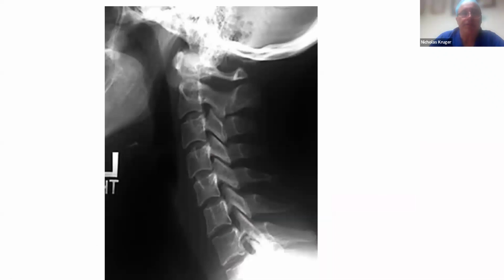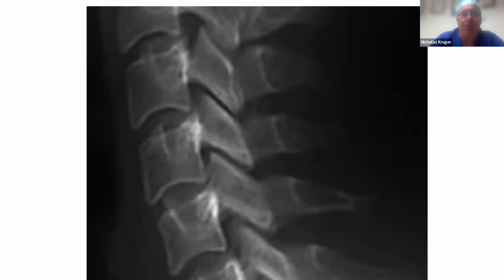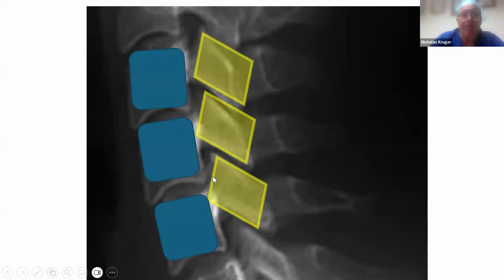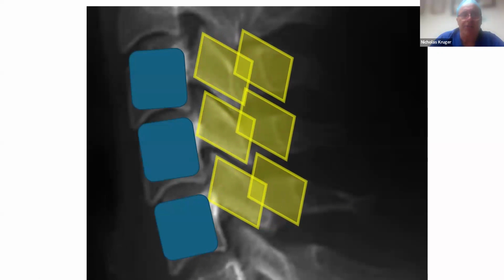Look at your facet joints. So they should be nice. If you have a true lateral centered over the facet joint in question, there's no double shadows, because they line up. There you can maybe see a faint shadow. So if you rotate the neck, they'll move in this direction, okay? They'll move like that. That's rotating a neck.